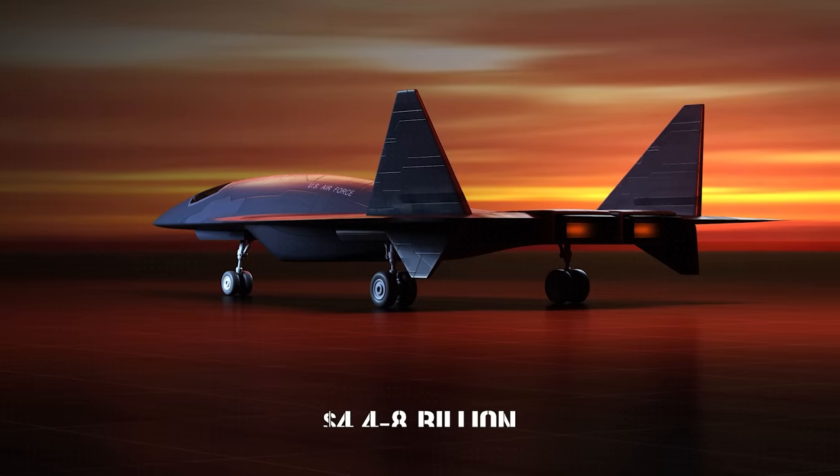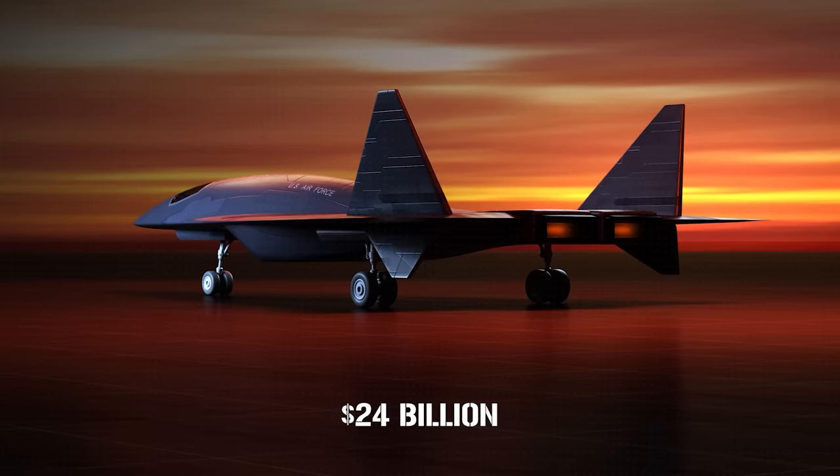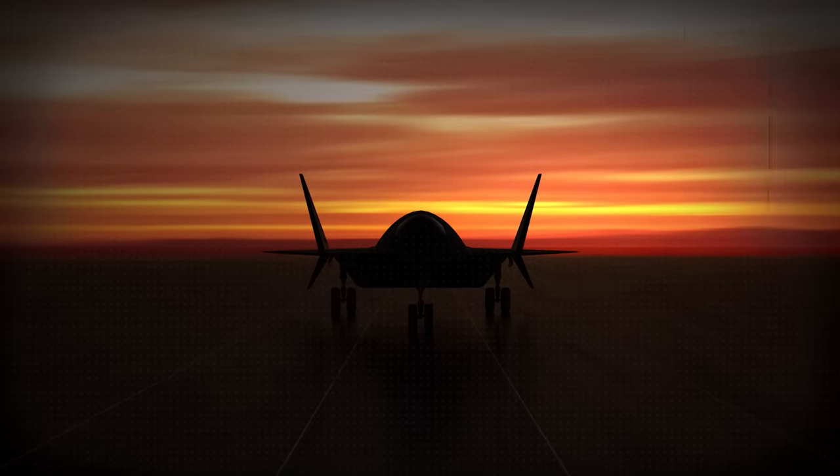Feasibility studies suggested a scaled-down aircraft might have a range of up to 10,000 miles while carrying a one-ton sensor suite. Aerospace analyst Wolfgang de Misch suggested the program may have yielded some 30 production-line aircraft in total, while security expert Lawrence Harris suggested a probable first flight around 1989 and entry into service as early as 1995. Harris's analysis extrapolated a total development price tag of $4.4 billion to $8 billion, and up to another $24 billion to produce the fleet — potentially a billion dollars per plane. The Aurora program never appeared again in later DoD materials, at least under that name, meaning any later budget allocations were completely hidden from the public.